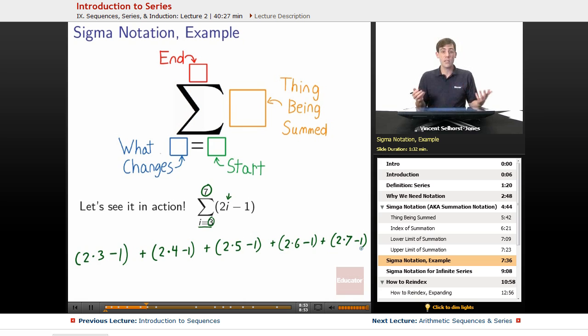And at this point, we could simplify it out if we wanted, right? We could get a value from this, but that's also a good way to see how it expands, and that's all we're looking for right now, seeing how it expands. But if you wanted to, you could simplify each one of these, and you could also combine them and be able to get a value for that series.